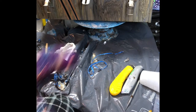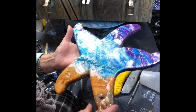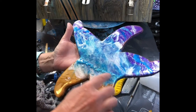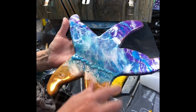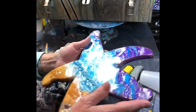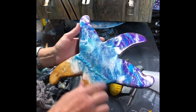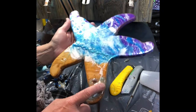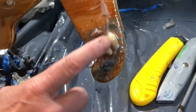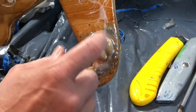Always have extra stuff laying around that you want to be able to resin with if you have leftover resin. I like more white over this where I was able to make it lift it a little bit. So the next time I pour resin, I'll go ahead and put a little bit of white on top. And then I just put a little bit of sand and some shells down here, and then a little bit of white and blue.